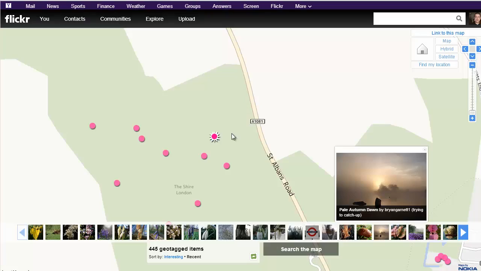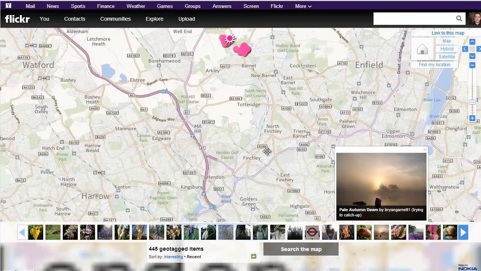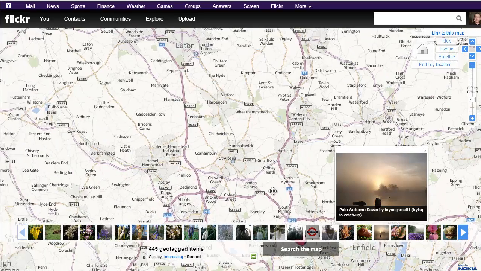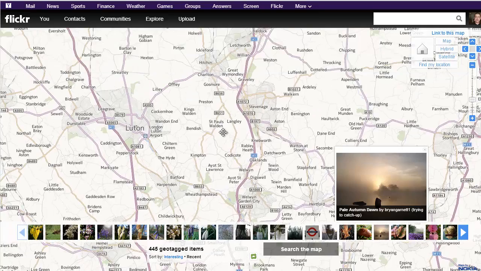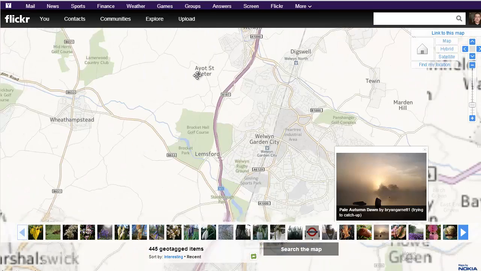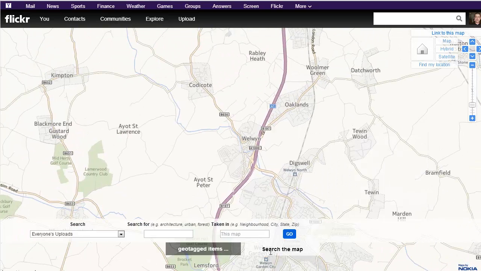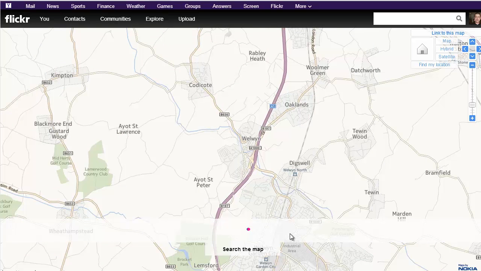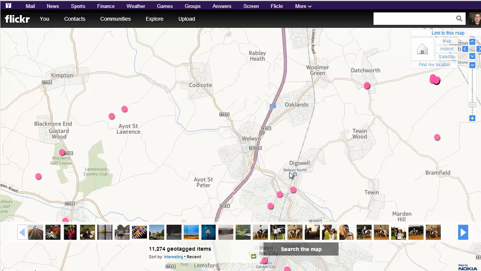Getting distracted. Let's go back. So you're getting the idea of what I'm doing here. I'm just saying, okay, let's have a look in this area here, because that's not too far to drive. This is Welwyn Garden, so I'll take a lot of those pictures in Welwyn Garden Lakes. So let's just go a little bit more north there and see what people have been doing up there, because I know it's quite an old town around this area.